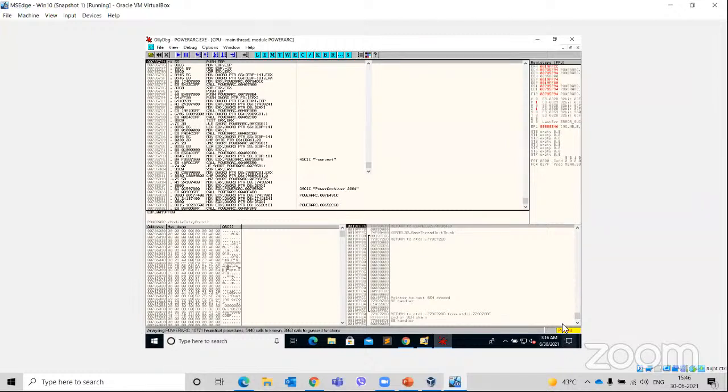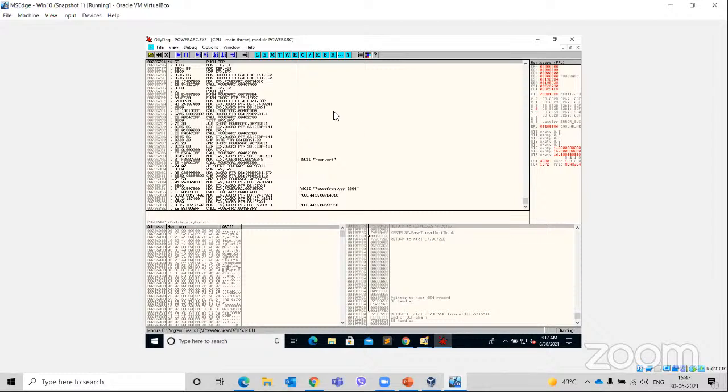Now you should be seeing an option here to play your debug. There is a play button just next to pause. I repeat, there's a play button just next to pause. You have to click on that play button and wait at the bottom until you get paused. So you see it's running now. Everything looks good. When it is running, that means your debugger is ready.